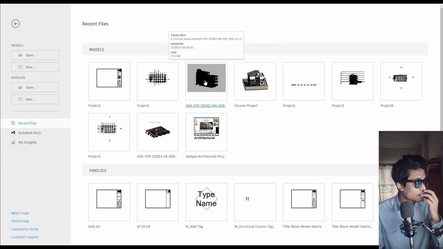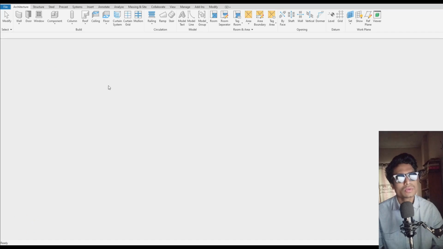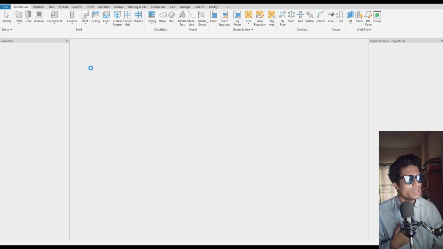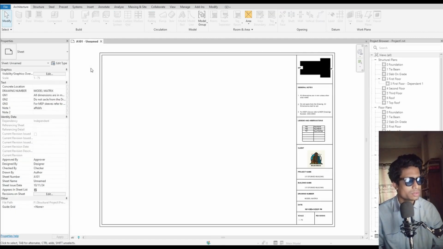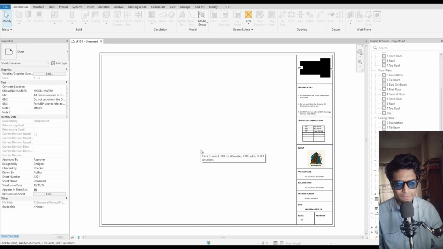Hey there, I completed the title block, and you see that sheet right now. I'm supposed to add a view to the sheet.